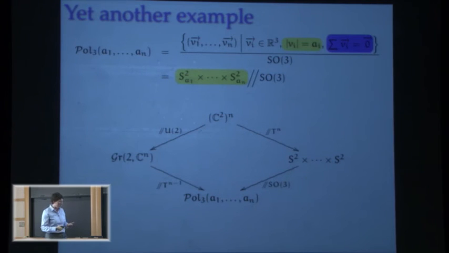And it fits nicely into the Gelfand-MacPherson correspondence where we can think of this product of S^2s as a quotient of C^2 to the n, and I quotient by a torus, and then by SO(3), I can alternatively quotient by U(2) and hit the Grassmannian on the other way around of the diamond and think of polygons as a quotient of a Grassmannian. So depending on how you want to think about your polygons or depending on the kind of geometric calculation you want to do, torus quotients are sometimes easier, and this space we understand pretty well, like this space.